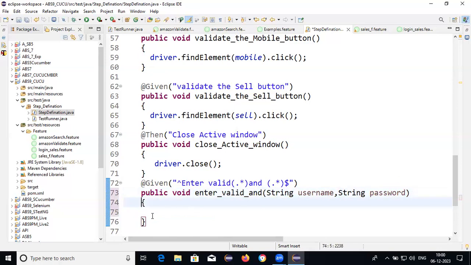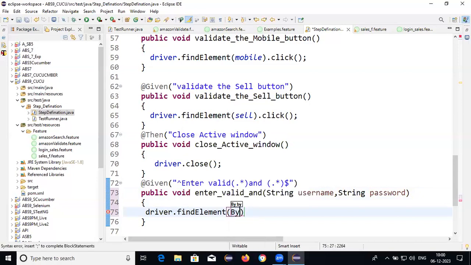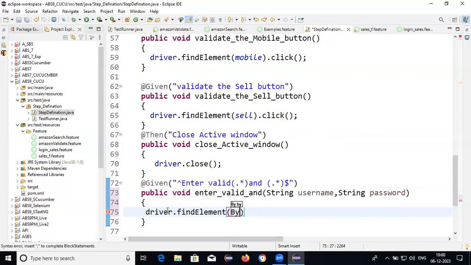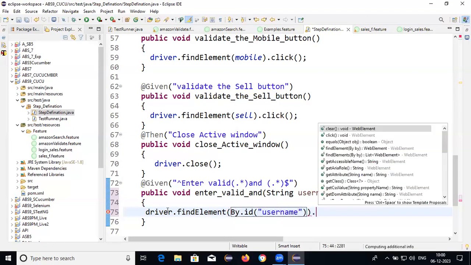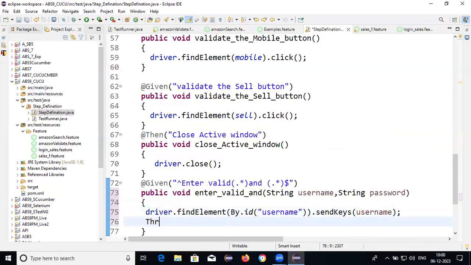Once you provide the username, comma, password, now you provide driver dot find element by dot id. You need to provide username dot send keys username. Let's wait some time.